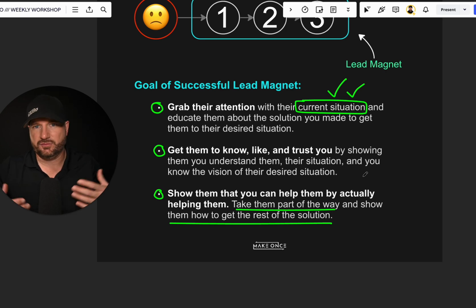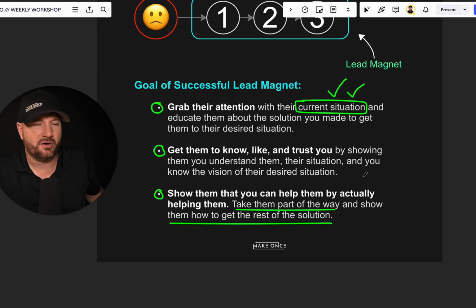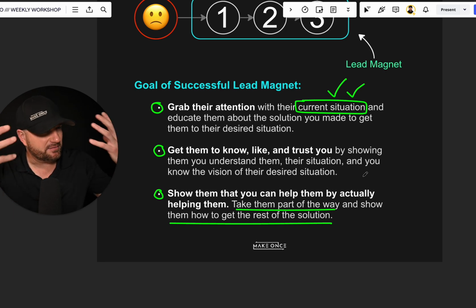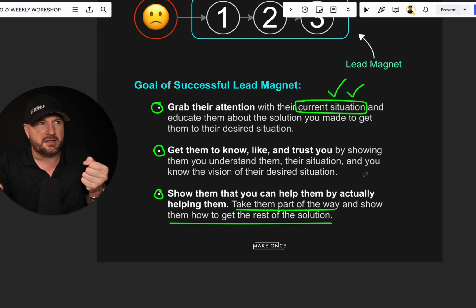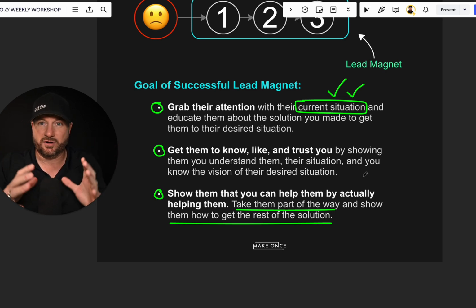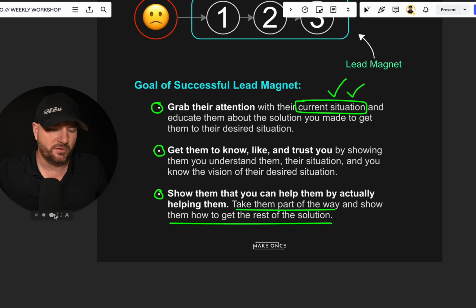No different than if you let somebody test drive the car, they're getting to experience it, think about the desire, they get to feel it, they can trust it, they can see it's all there if it's working, and then you can say, now if you want to take this home with you, here's the rest of the process. No different than what you would do here.